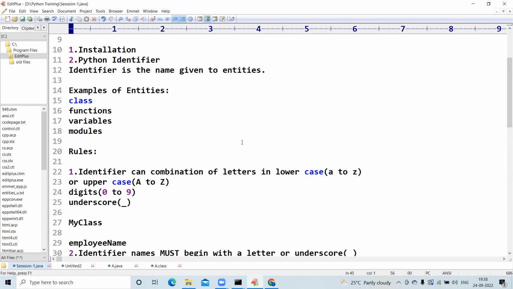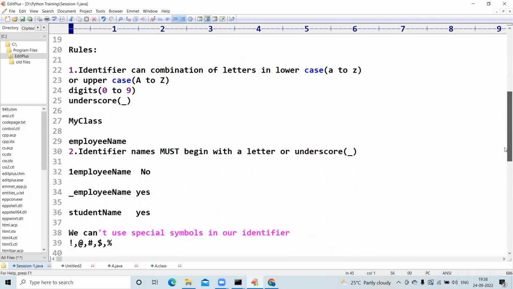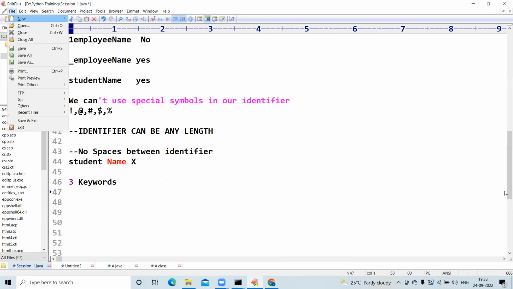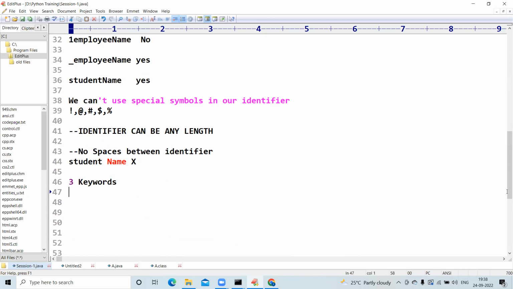So identifier. The next concept is keywords. Keywords are one important concept, Siddharth. The complete Python depends on these keywords only. If we are aware of the keywords, you are almost an expert in the Python course. Usage of the keywords is one important point.